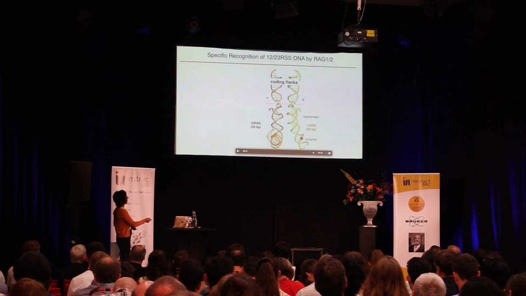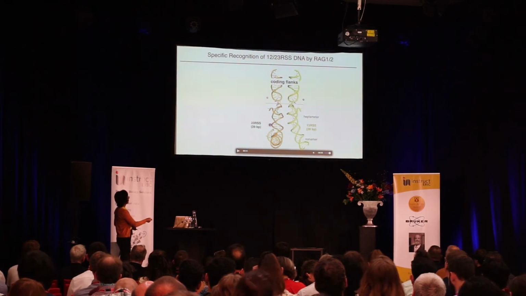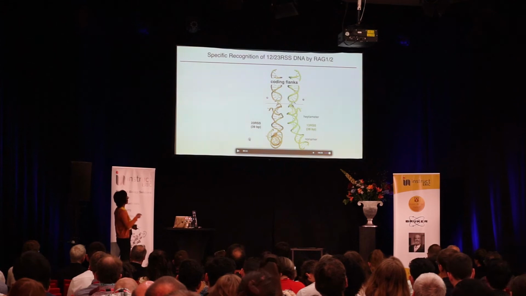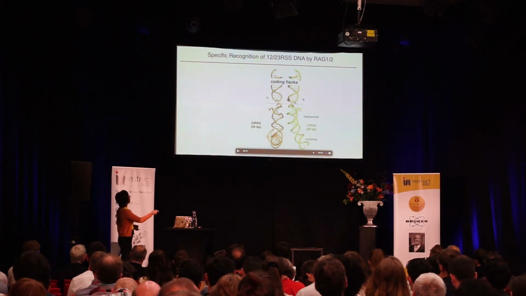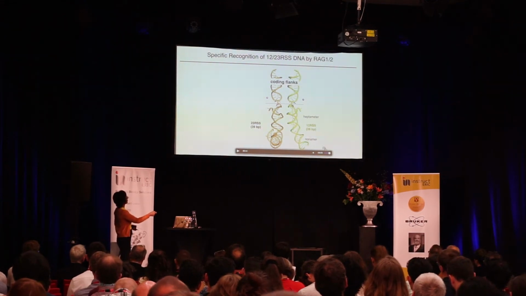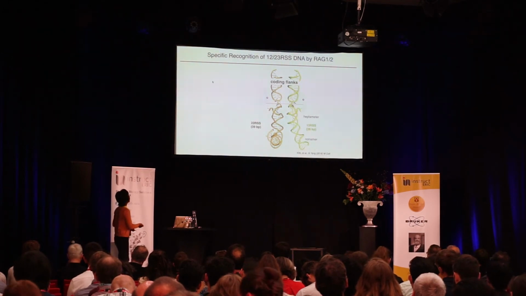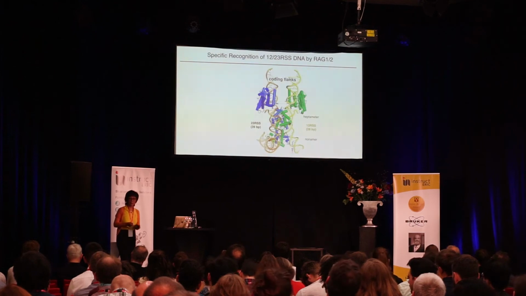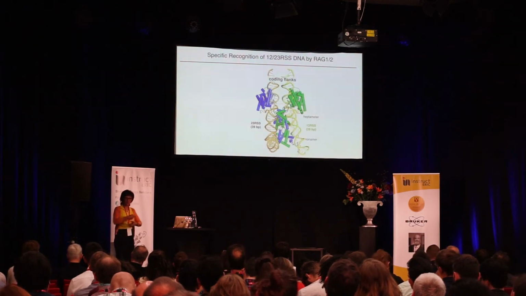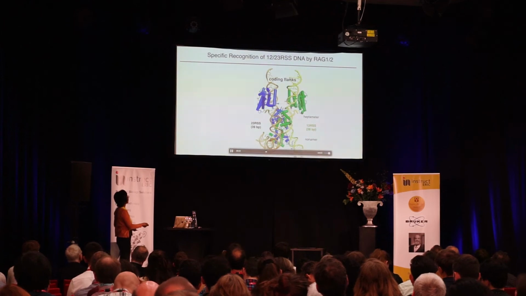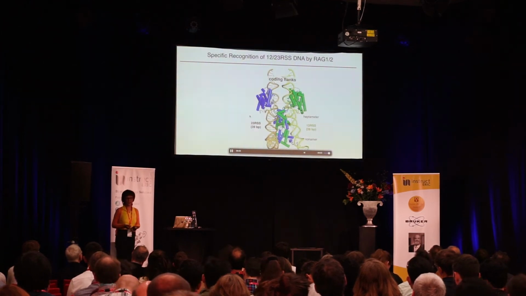So what you notice is that the 9 base pair conserved sequences in the two different DNAs are almost anti-parallel. The nonamer on the 12 RSS here, and the nonamer on the 23 RSS is pointing into the board. But the coding flank and the heptamer, the 7 base pair conserved sequence, are almost parallel. So going from anti-parallel to parallel requires a lot of bending here, making it very asymmetric. And the protein is pretty smart, with many domains interdigitating, crisscrossing, binding the two different DNAs. And they cross over 3 or 4 times along the way.